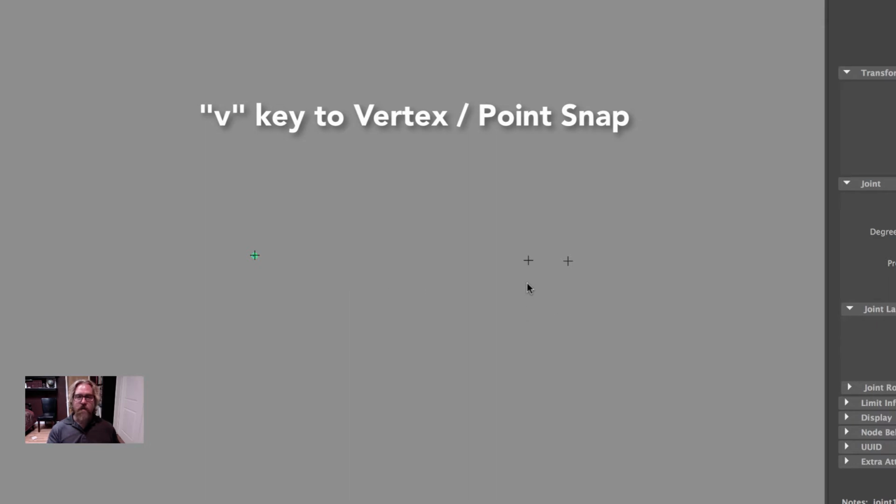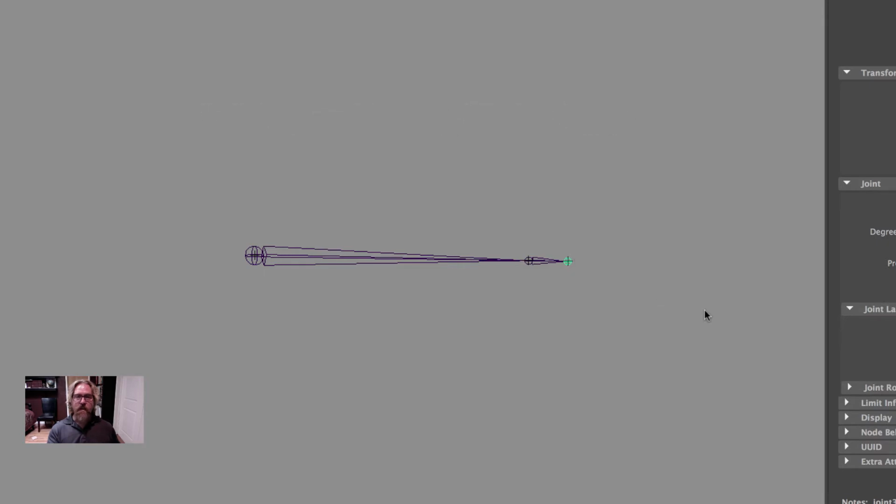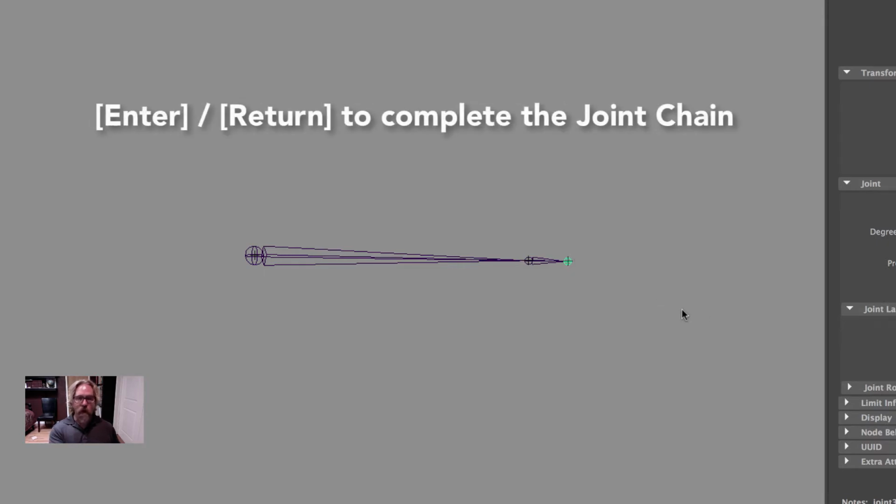I'll hold down the V key and snap to my planet, and you see the 2 joints are connected by what's called a bone, and the hierarchy is visually indicated. This joint is in charge of this joint. This joint is the child of this parent. And we can see that the thick side of the bone is on the parent side. And then I'll click again, V key, and click. And I'll hit return when I'm done.